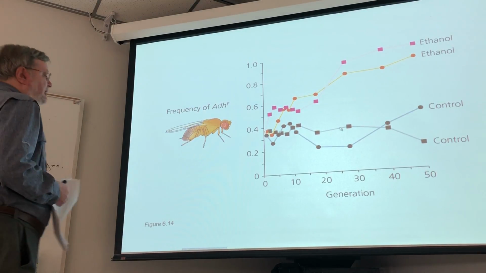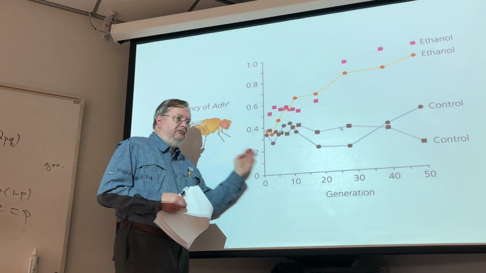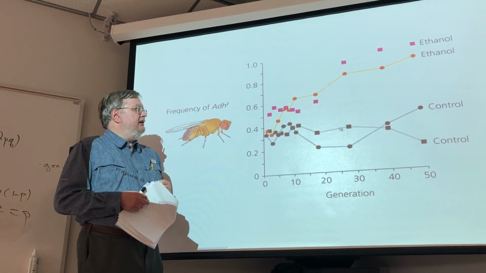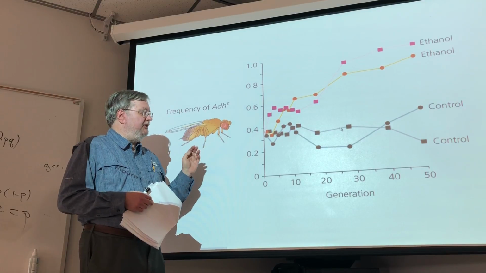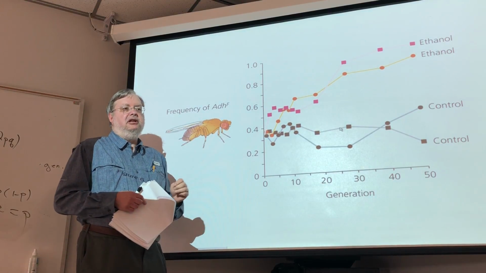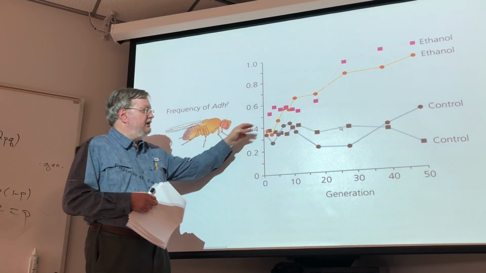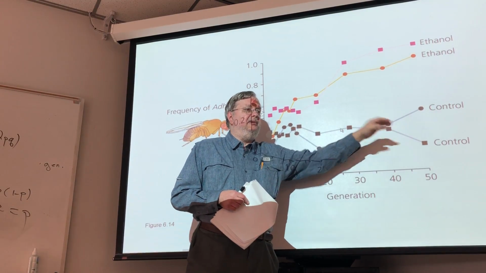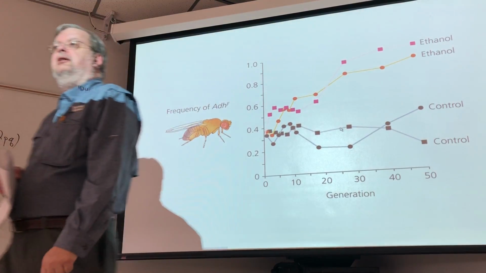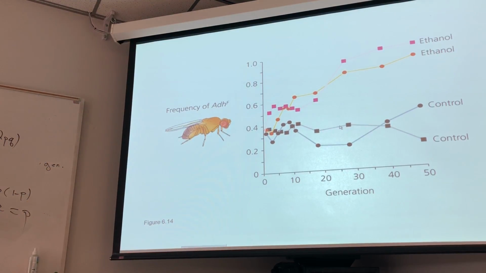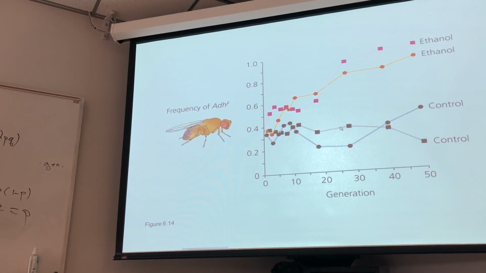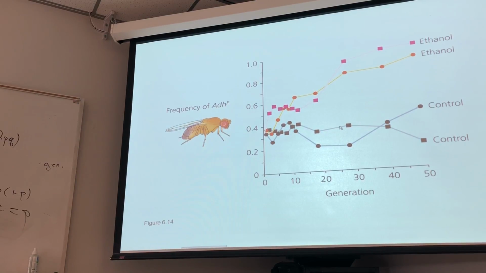Now, they could detect this allele by running genotypes, gene sequences on fruit flies. And what we see is in control populations where the amount of alcohol remains low, or no alcohol, the ADH-F allele does fluctuate because there are random effects going on there. But notice there's no real trend towards it increasing or decreasing. That's because it's not under any selection. So it may be affected by random events or something, but it's not being selected for or against.